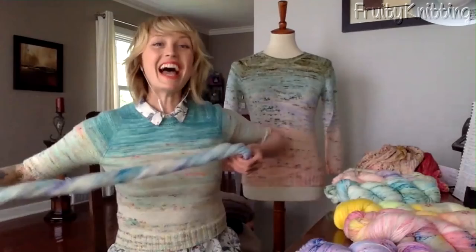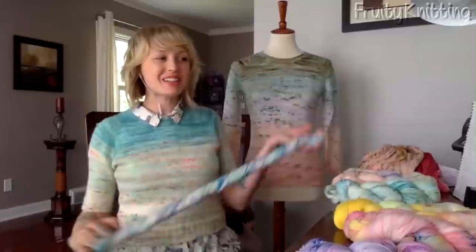That's great. I'm not really into speckled yarns, but that makes me want to get into speckled yarn. Yeah, right. A lot of people say that. They're like, yeah, I just didn't know how to use them or if I liked them. Yeah, but I can see that.